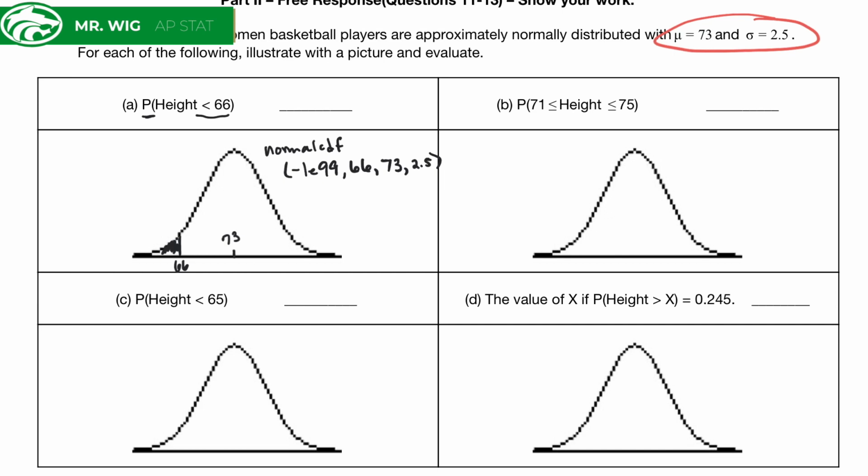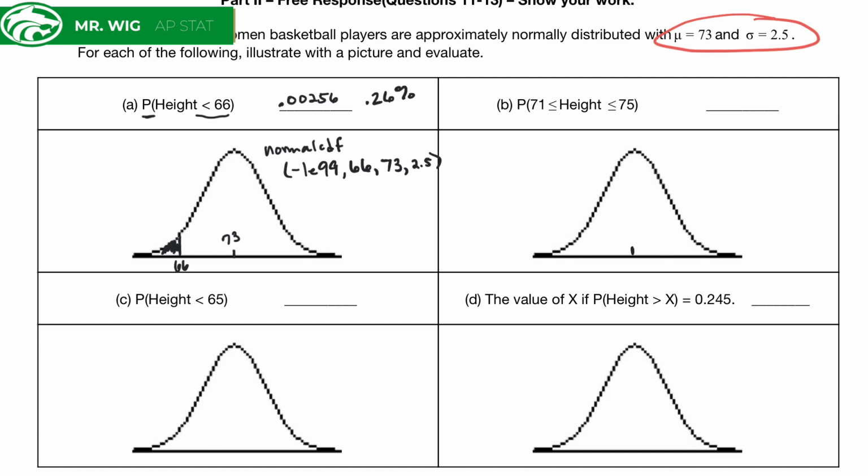I'm going to go ahead and just round these to 4 decimal places. This is really small. 66 is quite a distance away. So it's 0.00256, right? So if we wrote that as a percentage, that would be 0.26. And that's a percent, so that's 1/4 of a percentage point, right? So be careful when you're writing percentages or proportions. I am very much okay with you just leaving it as a decimal like this, right? I don't have to go to the percent. So for the rest of them, I'm going to kind of just leave it in the decimal format.